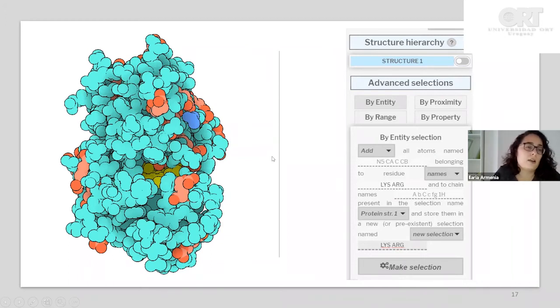You can change everything of that selection. Here I just show the lysine and the arginine on the surface in red, and it took me like 2 seconds. While in PyMol, I've tried, and you have to remember how to write the code, and if you put a space where you shouldn't have, the selection comes out with nothing inside. So for me, it's complicated. Here it is much easier like this.